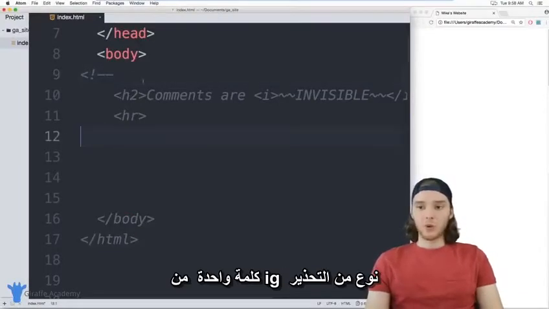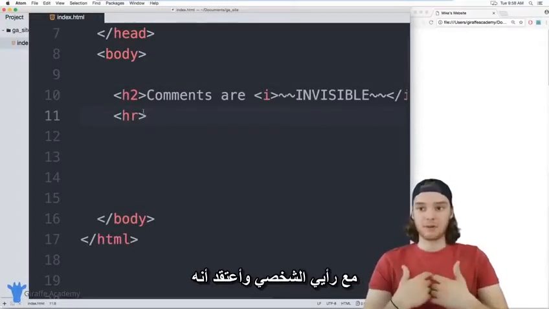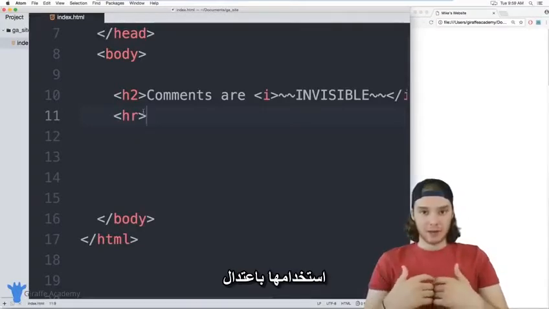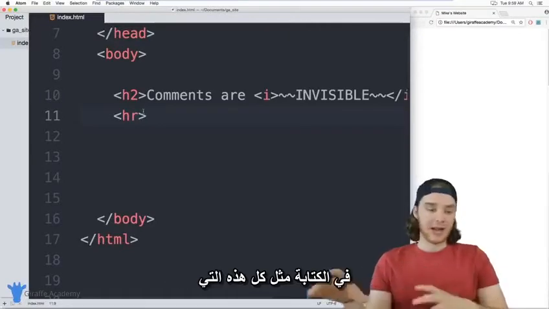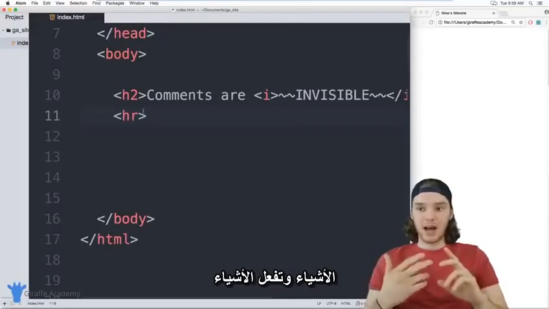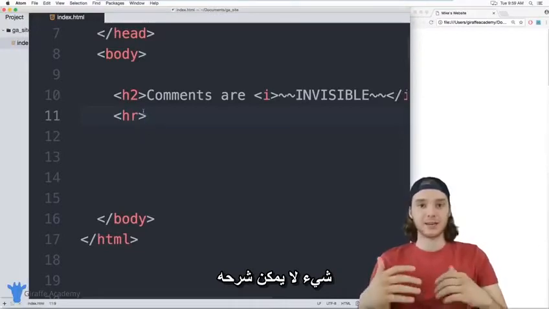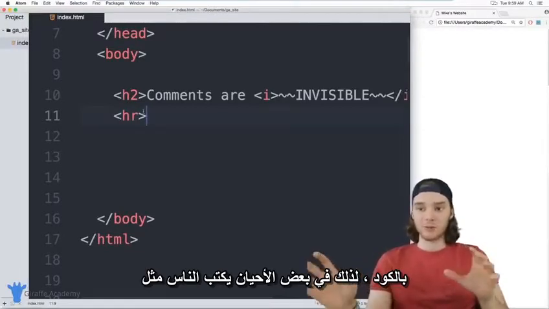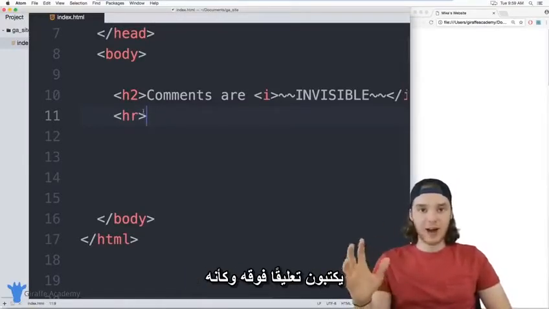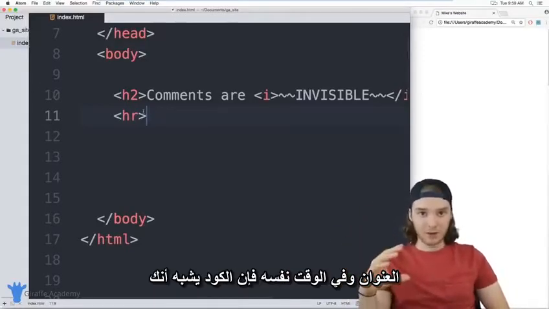Now, one word of warning, and this is just me talking with my personal opinion: when you're using comments, you need to use them sparingly. I think some people have a bad habit of writing out really long comments explaining things. Personally, I think the purpose of a comment is to explain something that can't be explained with code. Sometimes people will write a bunch of messy HTML, and then write a comment above it saying, oh, this is the header. Meanwhile, the code is a complete disaster.